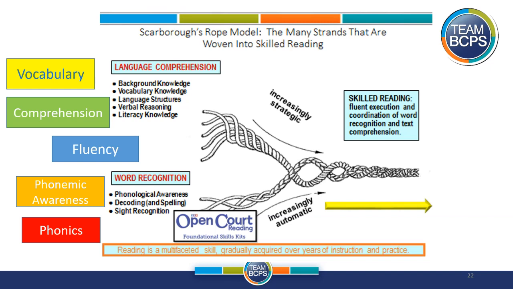So the reading rope is essentially made up of lower strands and upper strands. I'm going to start with the lower strands first, because this is an area of reading that, as a committee and as a board, even those of you that are new as stakeholders in Baltimore County know that we've spent significant time and effort on. So I've pulled out 3 of my pipe cleaners.